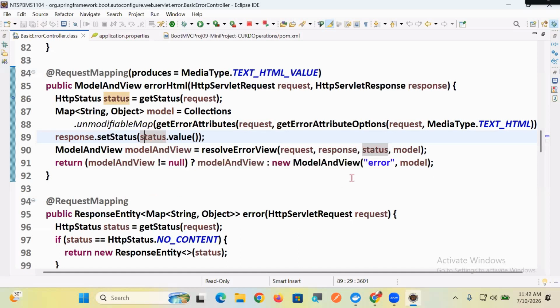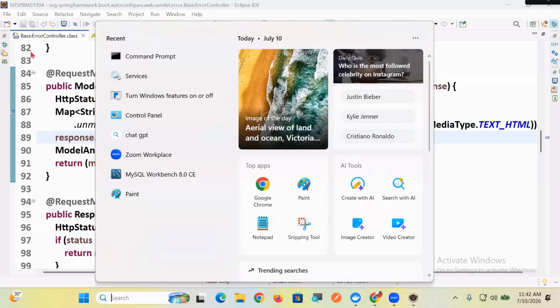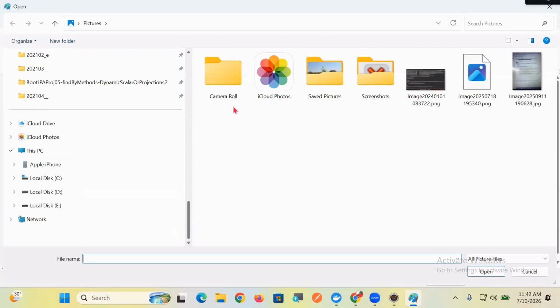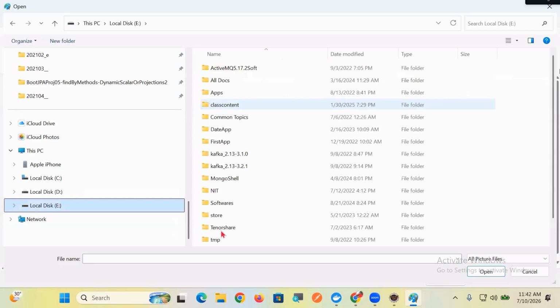Is it BasicErrorController only? One minute. Let me check in my document. Am I going wrong? My memory is not that bad, but still, you feel that control is going and output is coming from BasicError. Class content, Spring, tell me next one.